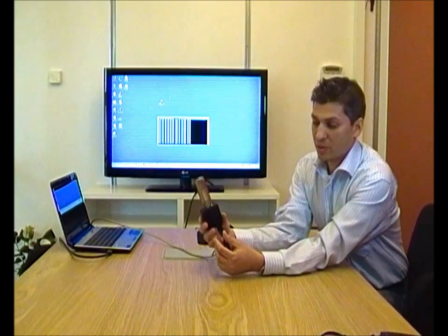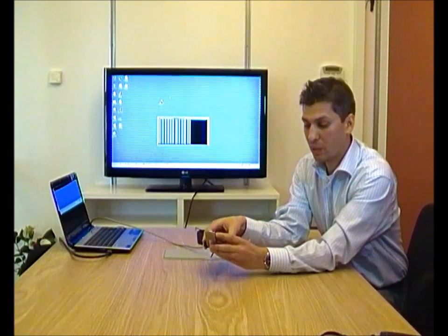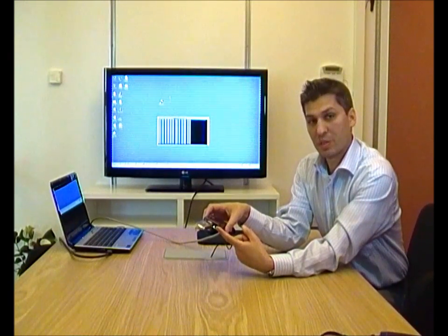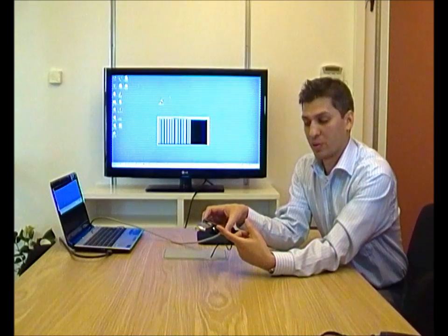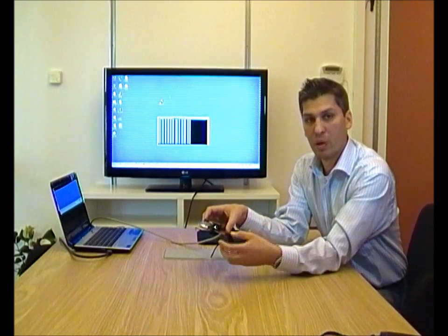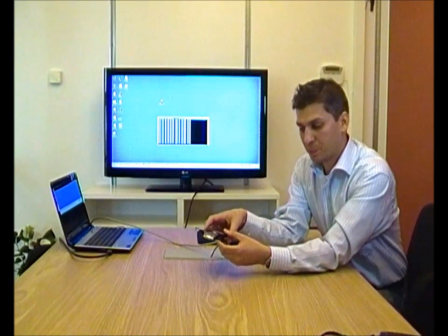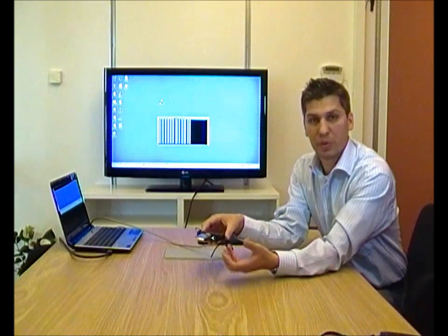Right now, this modem is the Huawei E398, sold in many countries around the world. One thing we should mention about the Dovato Tiny is that it supports what we could call an intelligent USB port, because we can power off and on the USB modem in case of an unexpected crash or anything like that. So that's the first such router in the world to actually support such a thing.